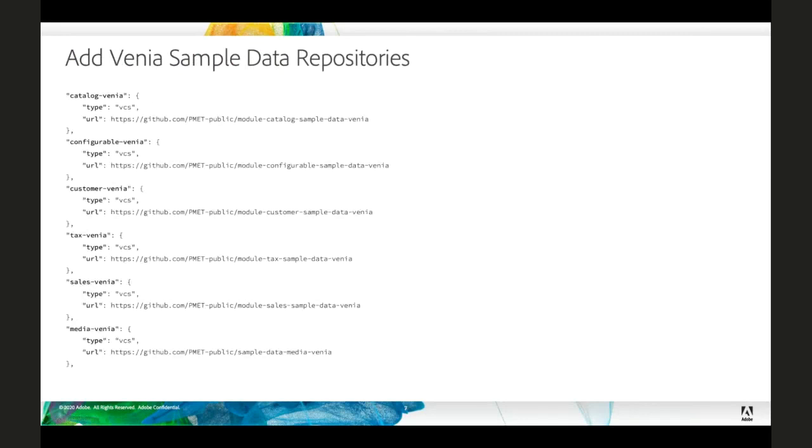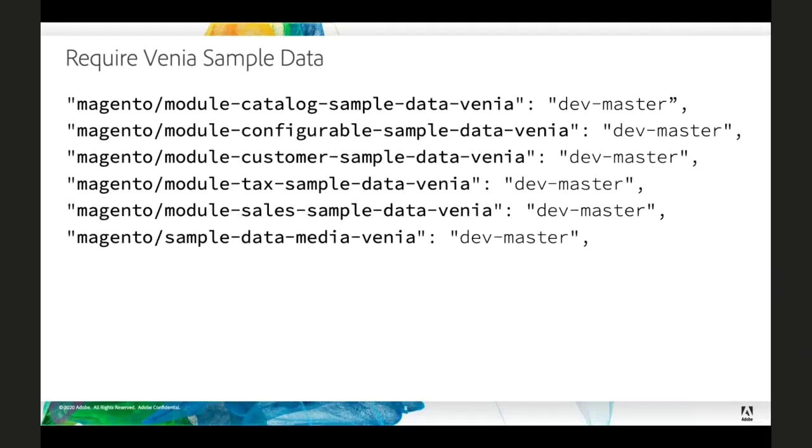For testing and development, we have some sample data that is really useful. To my knowledge, that hasn't been deployed to any Composer package repositories. So in order to add that sample data, you need to add the Git-based repositories to your Composer JSON. So here they are on the screen. In addition, obviously, if they're in the repository section, you also need to add the packages themselves to the dependencies section in your Composer JSON. Because these are for testing and early development, using the master branch is generally fine. You wouldn't really want to do this in your production branch, but that's okay.